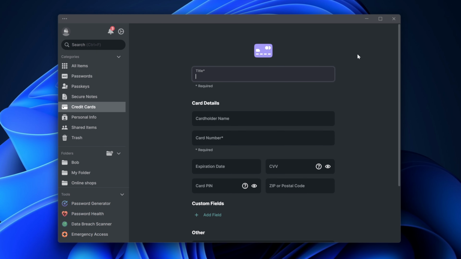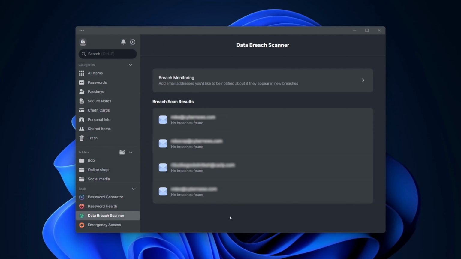So we're done with the main features in this NordPass guide, but what else is there? Even though it's a beginner's guide, NordPass has more to offer than just the basics. First, I want to show you the data breach scanner, which is used to notify me if any of my information online has been breached or leaked. This feature is located under the Tools tab.